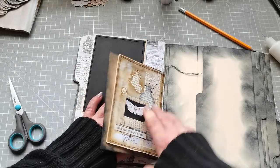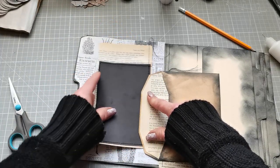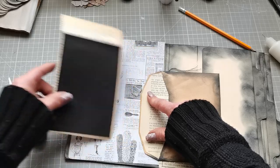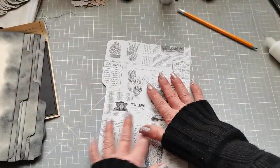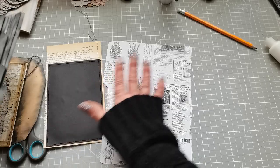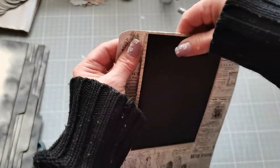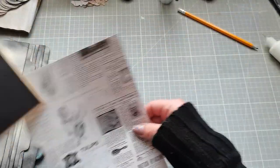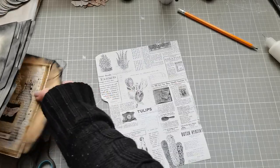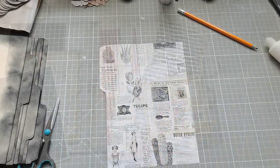So when I open this one, this can make a tuck spot, you know, to put something behind. So I'm gonna distress all this piece, maybe add a sewing effect, and glue this mat around the edge, and then glue the envelope together with my focal point on that spot over there.